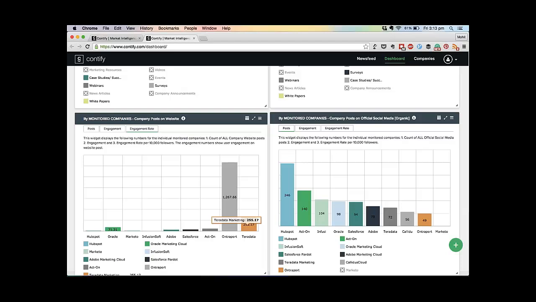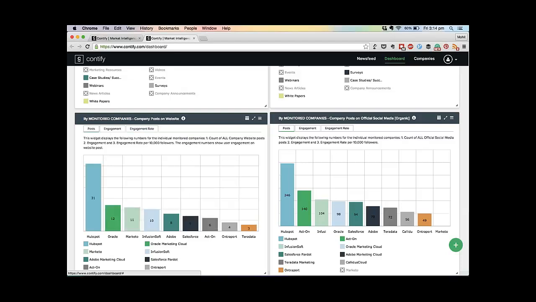So this helps us that we should focus our energies in analyzing the content of other competitors, which are getting better engagement rate as compared to the companies which are getting maximum engagement. As I said earlier, more content does not mean it's good content. Right? So one very basic analysis is the number of content pieces published in the last one week.